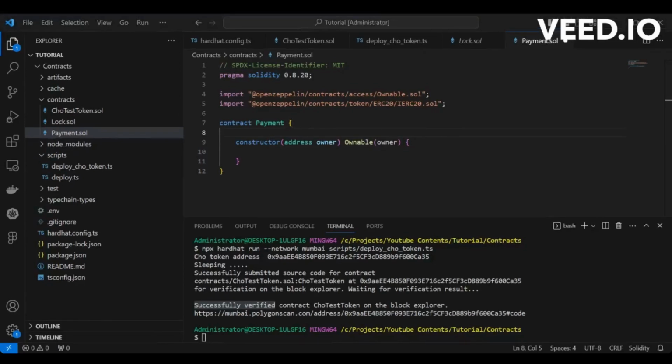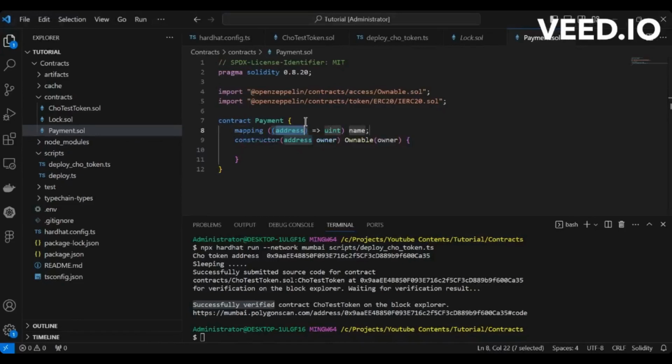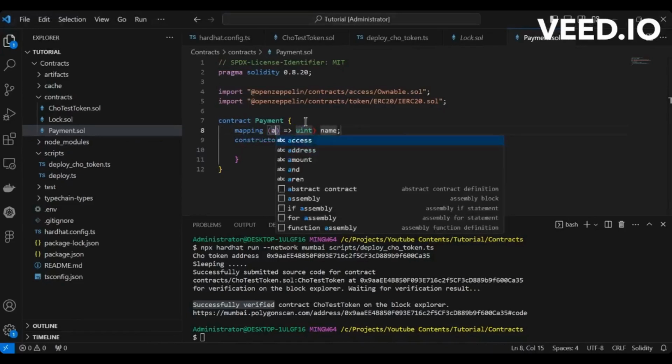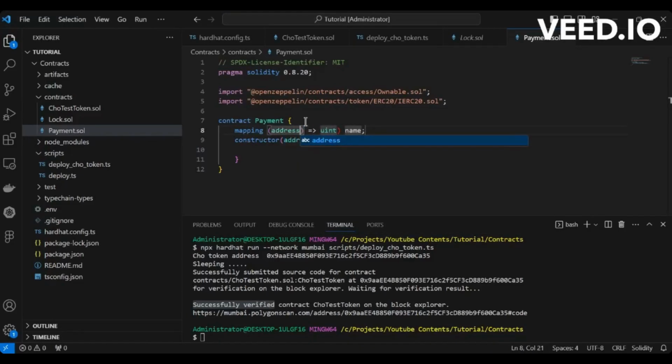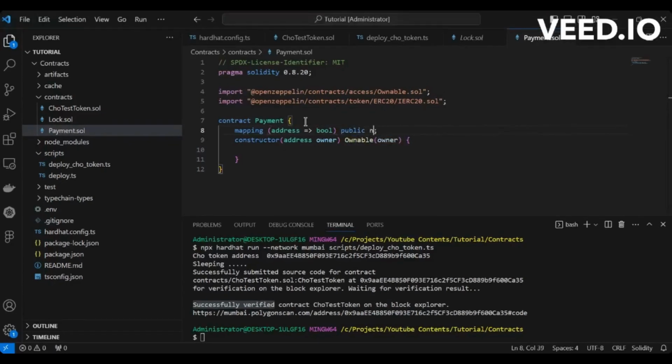So we create a mapping that takes in an address and returns a boolean. Let's make it public and call it allowedTokenAddress.